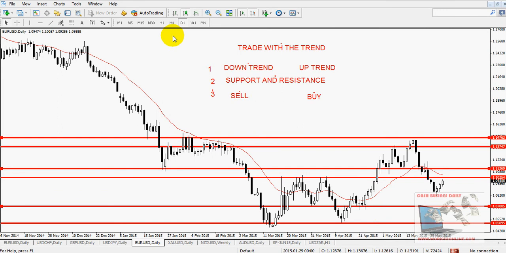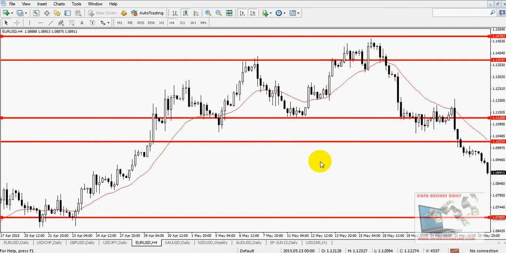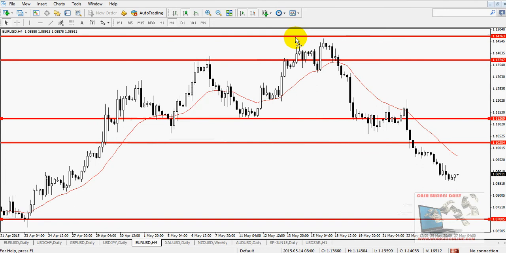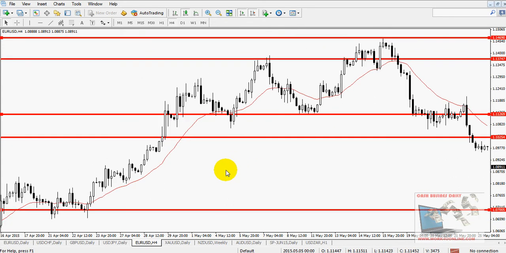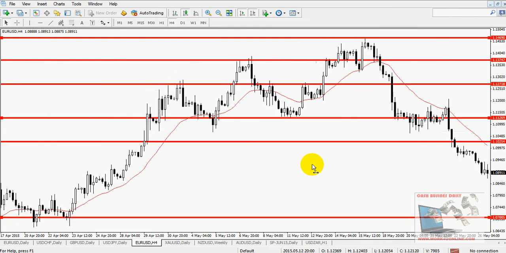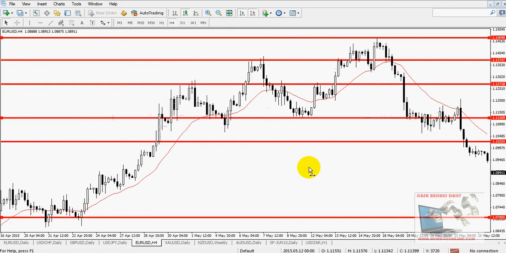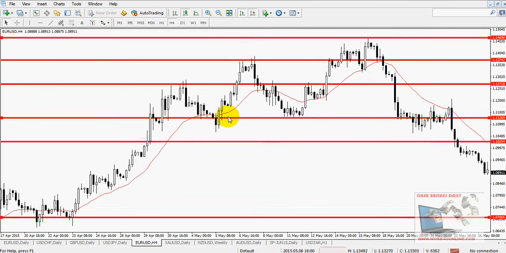All right, now let's go to a 4-hour chart. Let's look at the chart and see the practicality. How do you decide on how to trade with this? Let's try to approximate this, put it down a bit. I think we should draw another one here where the market turned. Where else do we see a level? Okay, let's just work with this, and then let's see how we can take trades using support and resistance.